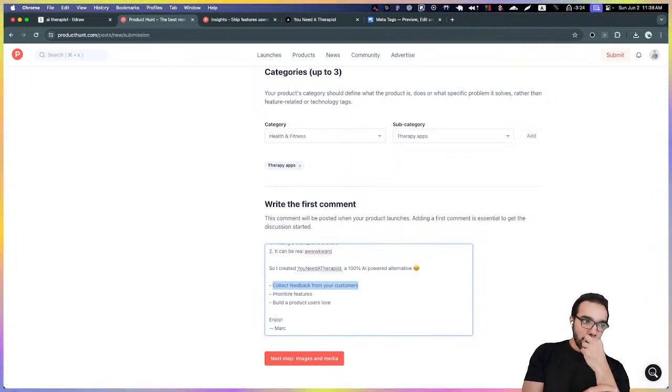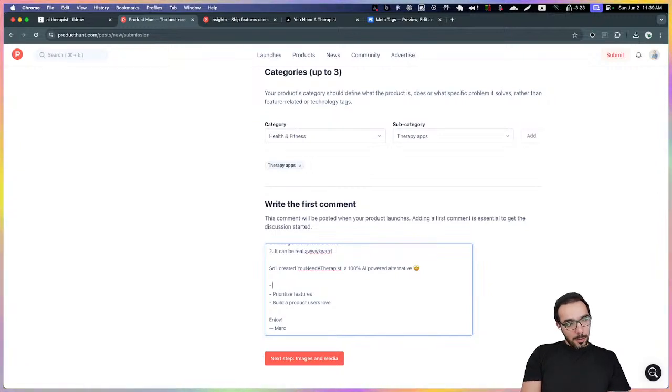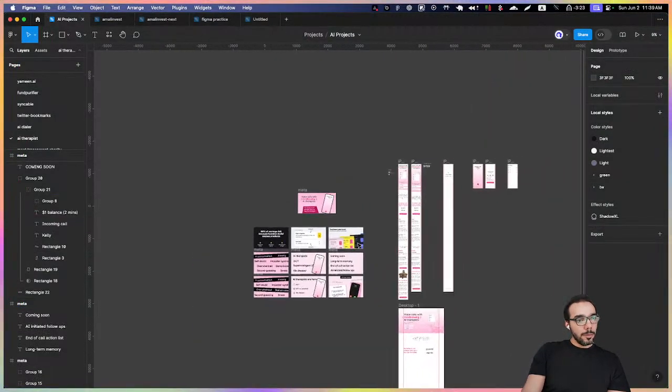Collect feedback from your customers, prioritize features, build a product users love. Silence the negative. That's leaning way too much into like therapy space. I think unlock your personal productivity, get more done, and that's really what the first point is saying. And then, what are the other points?